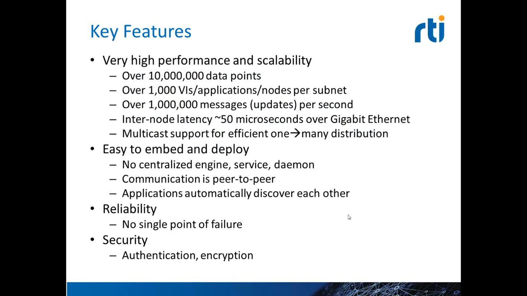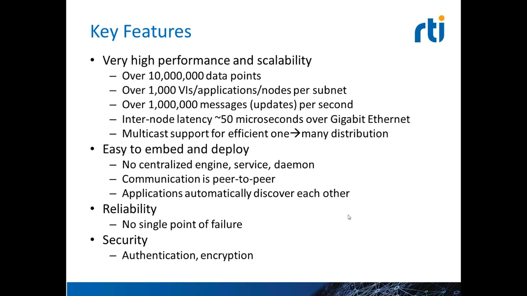Some of the key features of the plugin: it's extremely scalable. We have applications with 10,000 data points communicating with each other. We can have hundreds and thousands of applications and a lot of messages. It's really high performance as far as latency and throughput, because as I mentioned earlier, we don't require a separate service to run. It's all peer-to-peer, so there's no centralized engine service or daemon that needs to be configured.